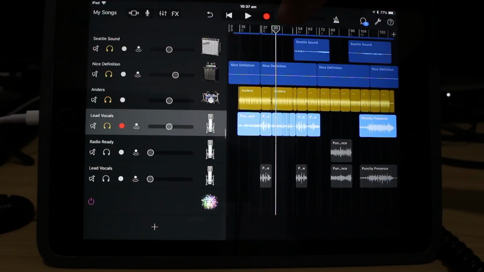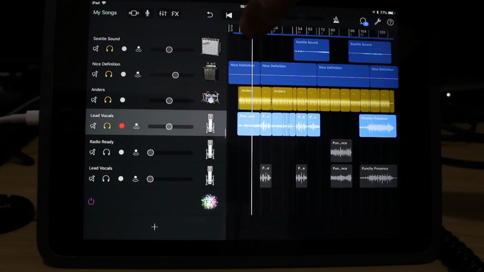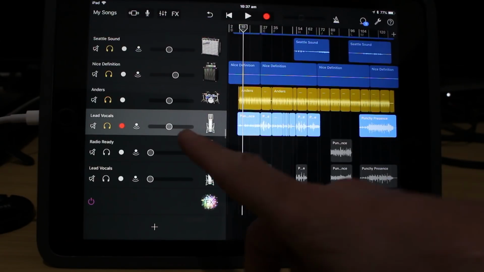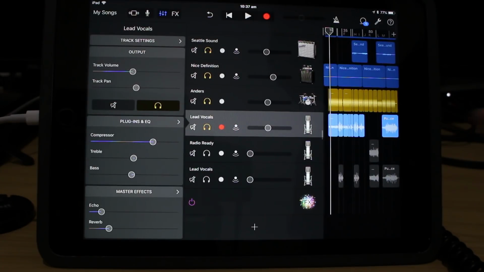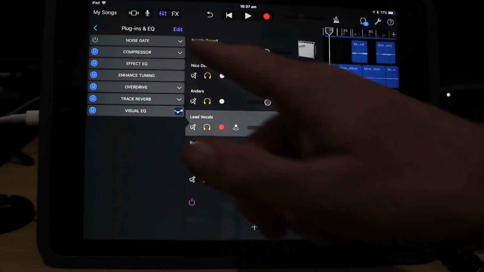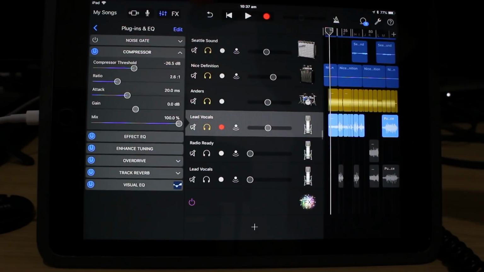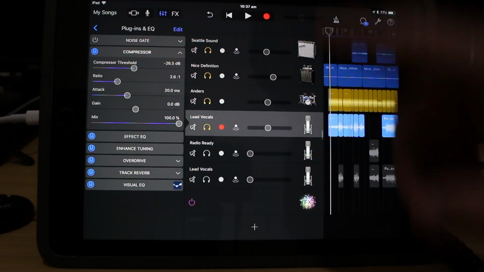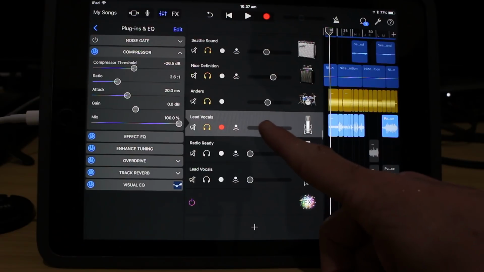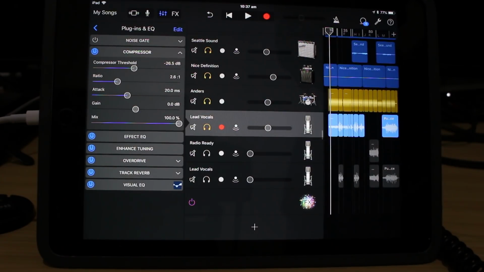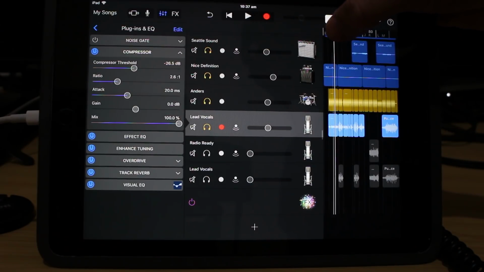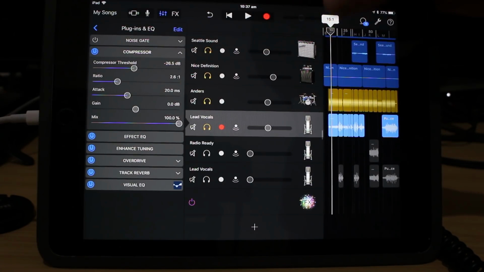Yeah, not too bad, not too bad. What I might do, let's play with some of the compression settings here. We've got a static mix about right. And yes, I'm jumping around a little bit, but oh well, we'll get there. So let's go into our compressor. What I want to do is have the vocal level down a little bit. I don't want to put the volume up too much and then dial in compression, or it will not be a balanced mix. But if we do it this way, it should sound a bit better. So let's just play now.